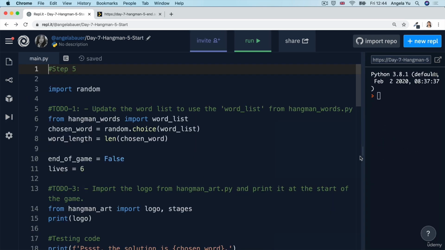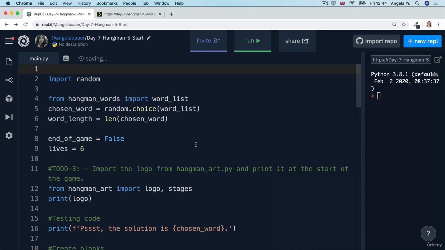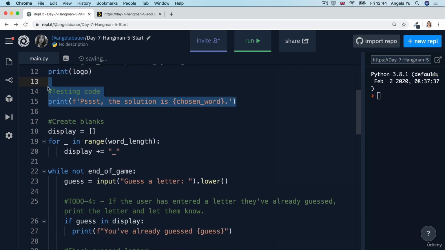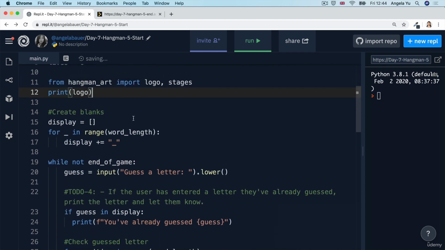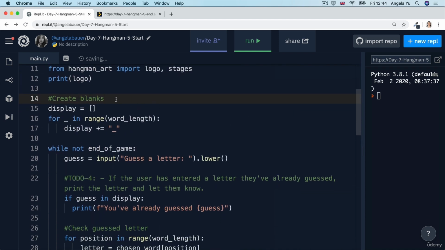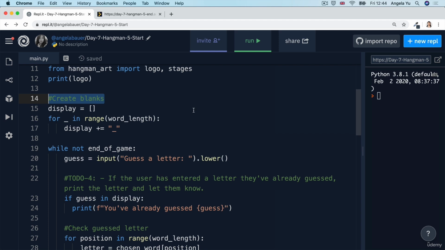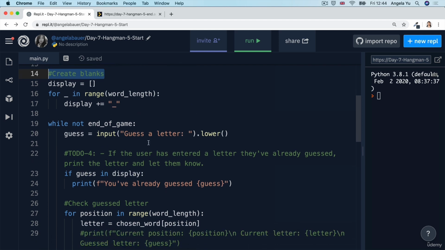But essentially, this is all there is to this project, and you've now completed it in its entirety. Once you're happy with your code, go ahead and remove all the comments that are no longer useful, like all the to-dos and the testing code, because if you want to play the game for real, then that's just cheating. If you want to leave in some of the comments that lets you know what each part of the code does so that when you come back to it, it's easier to understand, then feel free to do that.